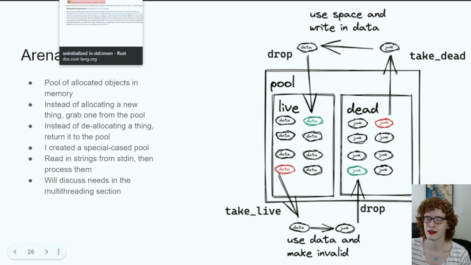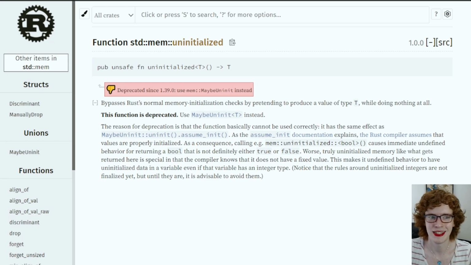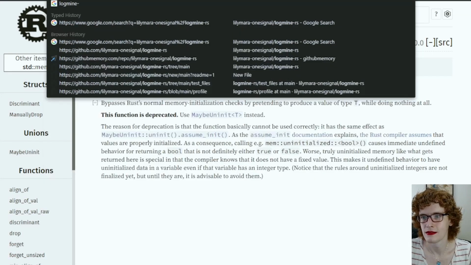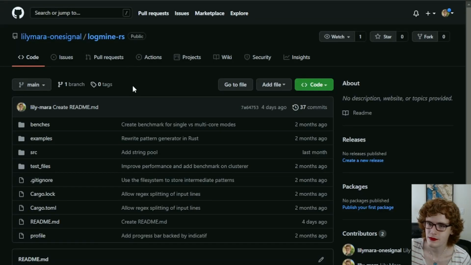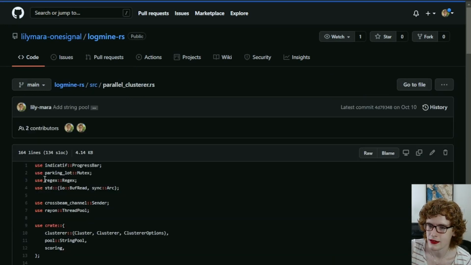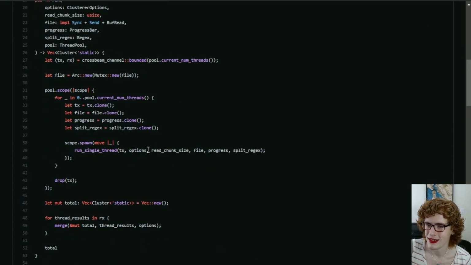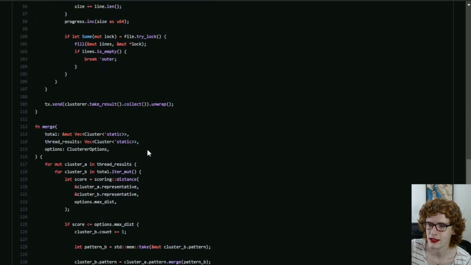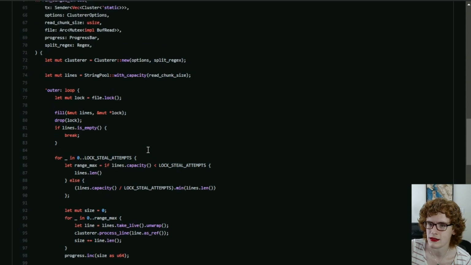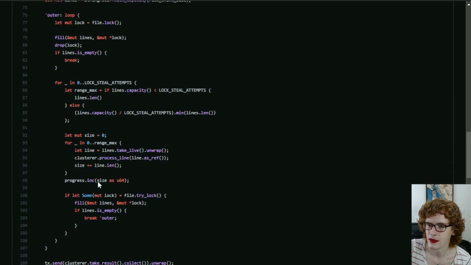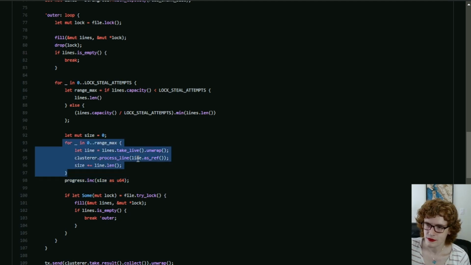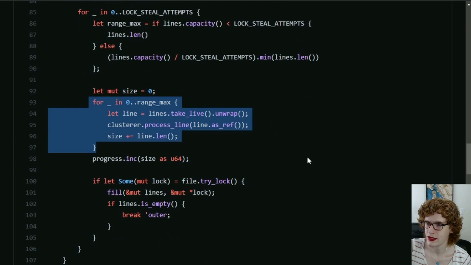So I could actually pull up the code if folks are interested in sticking around and doing code spelunking. That's in the parallel cluster, because the single threaded version actually doesn't need to have an arena at all because its algorithm is so simple. Okay. So this is the code that pulls items. Is this readable, or do I need to make this bigger? Better? Great. So this is the code that pulls the items out of the pool.